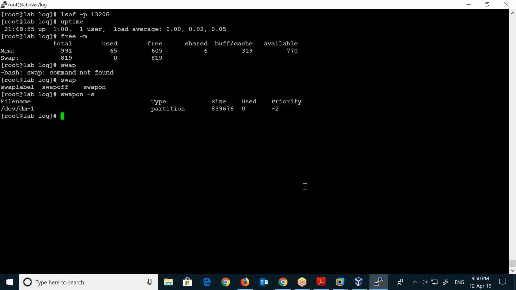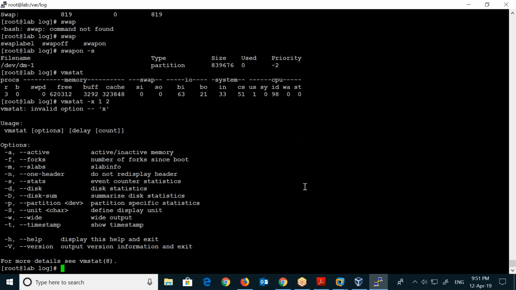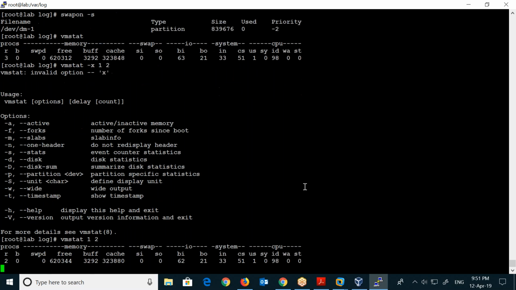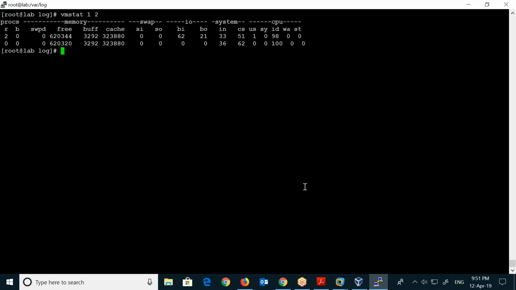For example, I can do vmstat. It is telling me the swap statistics. Let me give two periods of 1 second difference each, so I can look into how much swap is performing.